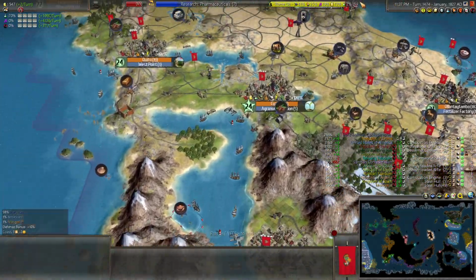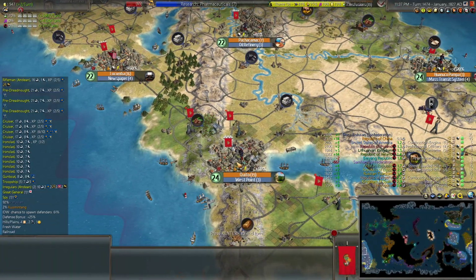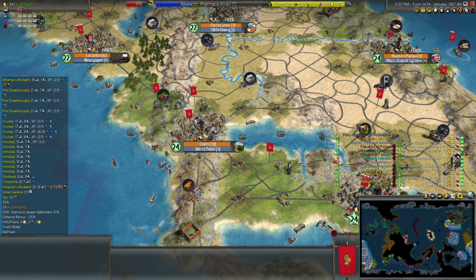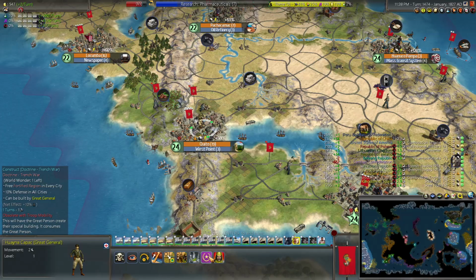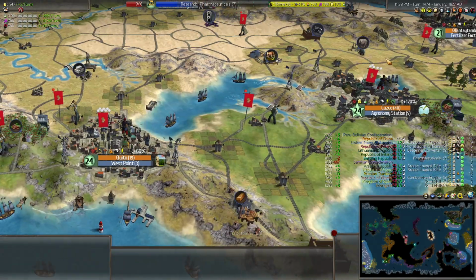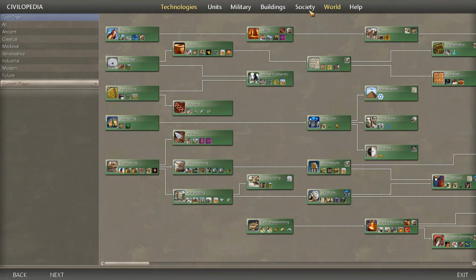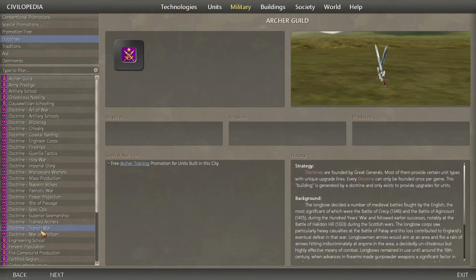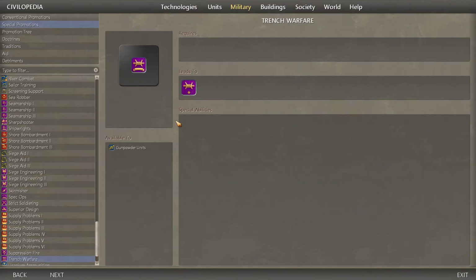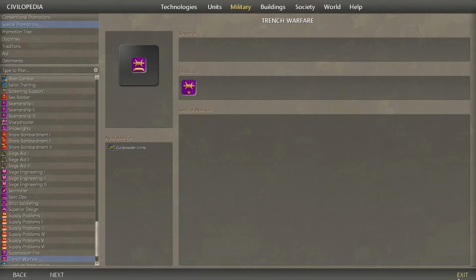Okay. We brought another great engineer back, didn't we? We have a great general here, too. Can we build this doctrine? We can. Fortified region. I don't know what that gives us. Trench war. Okay. Let's look at that. It's for gunpowder units. Less collateral damage. Okay, and they're just better at defense in general. Alright.